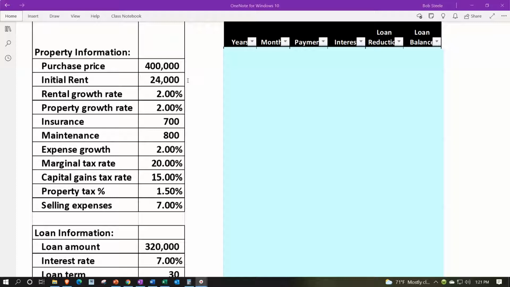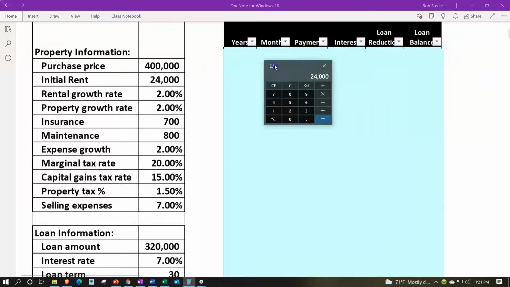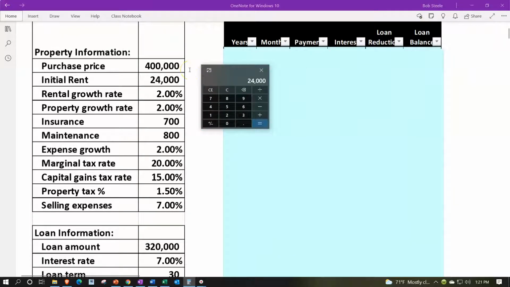That's the general idea. So let's take a look at what we have here. We've got the purchase price, $400,000. So if we were to go from renting, where we're paying $24,000 a year, calculated as $2,000 a month times 12, we're going from that to purchasing a home, which costs $400,000. However, we're only going to be putting down cash flow of 20% upfront. Then we've got the rental growth.